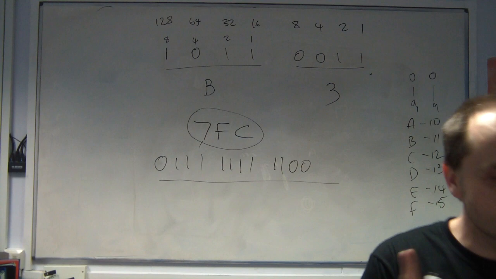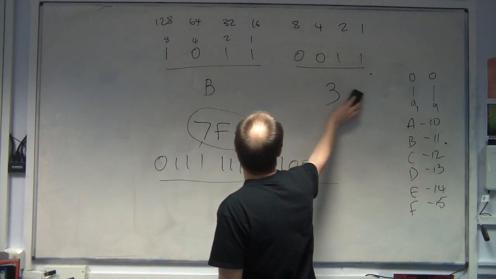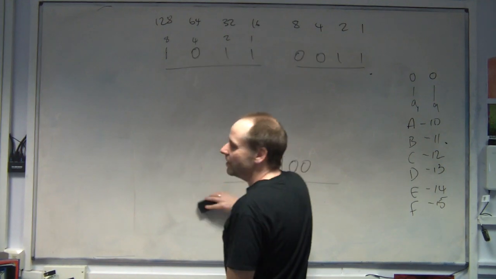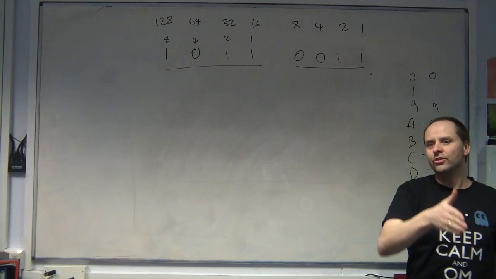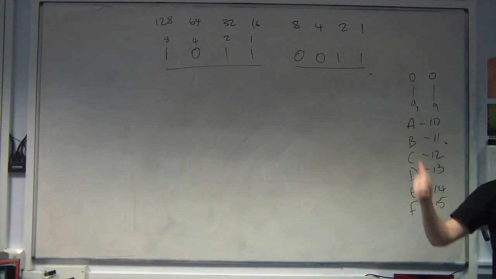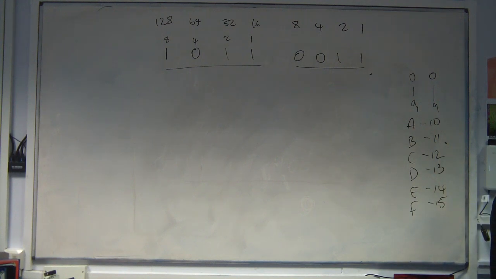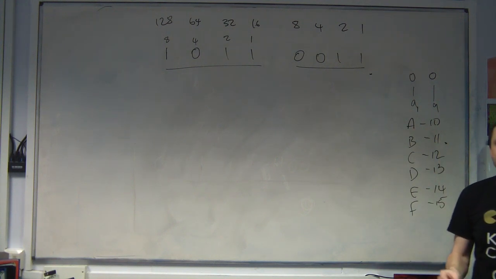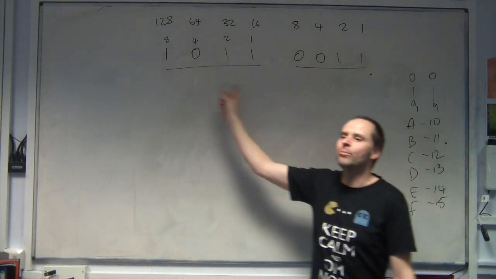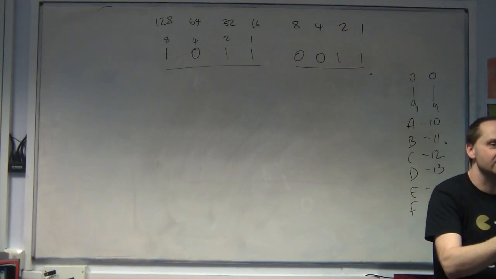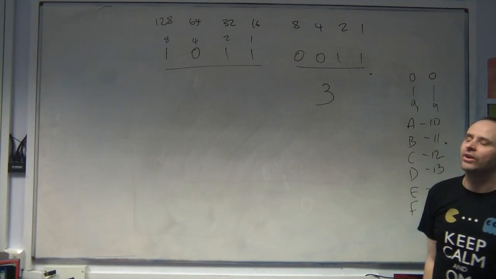Now, while we're talking about 4 bits, let's talk about binary coded decimal. Binary coded decimal is a way of formatting our number systems to fit and work nicely with binary. It uses groups of 4 bits, and we read it exactly the same. So what we're saying binary coded decimal is, each of these 4 bits represents a decimal digit. So when we read this, we say, okay, that's 3.